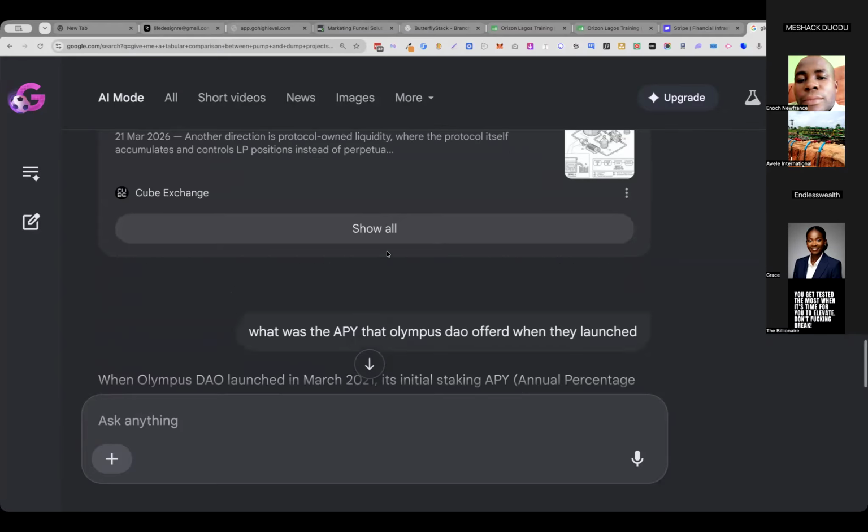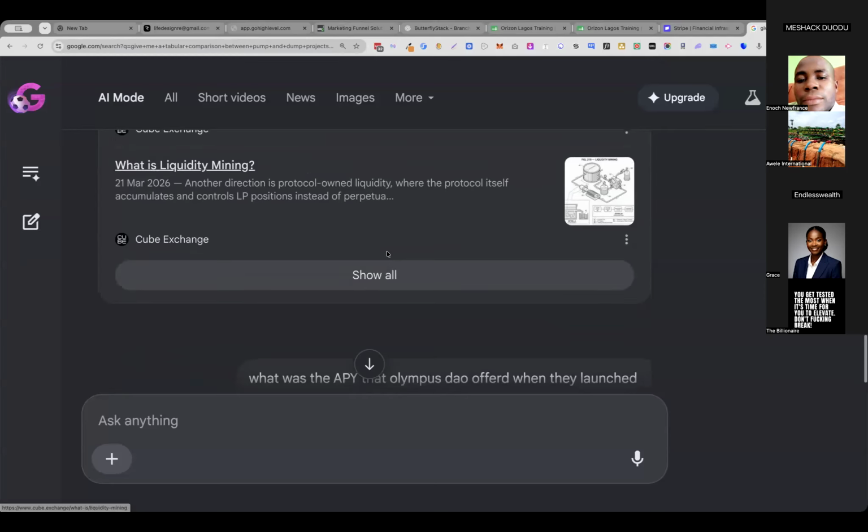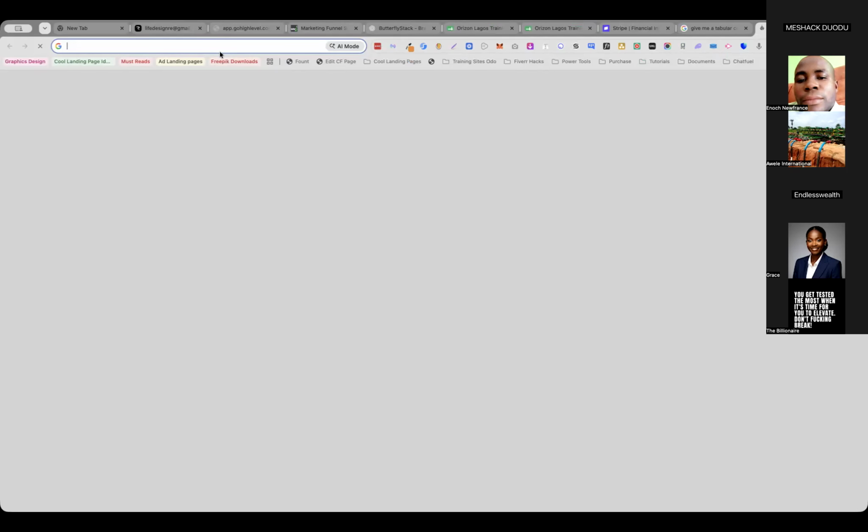Okay? So, this model called protocol owned liquidity has been researched greatly by other projects. Other projects have leveraged on it. Other projects have used it. It is the base model, which when you see this base model, you should invest. You know why? Because Olympus DAO has lasted more than 5 years and 3 months. It started out as an experiment. The experiment worked. Okay? You can imagine giving 200,000% APY and you are still in business.